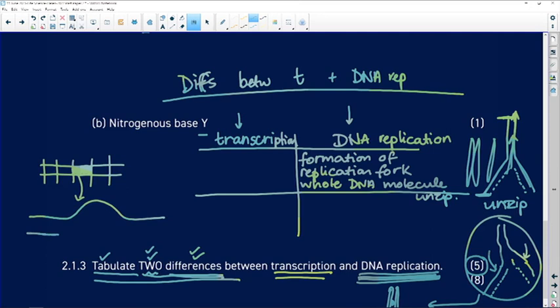When we undergo transcription, we only open the DNA at the site of one gene. And we call this a transcription bubble. So, we can see that there's a difference between a transcription bubble, right, there's our bubble, compared to a replication fork.